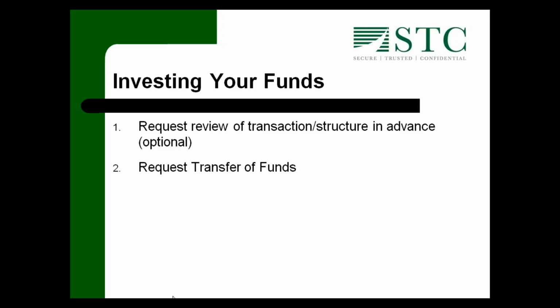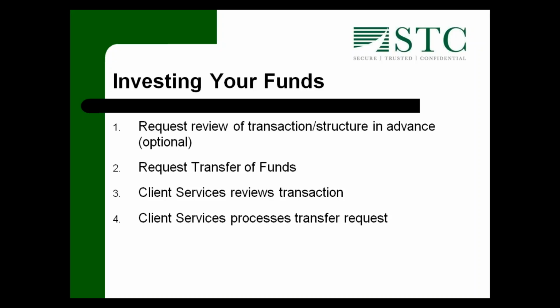Then we have a form. It's called a request transfer of funds, and you would complete that form. It tells who the seller is, where they're supposed to send the money, how you want that sent, and then any supporting documents. So if it was a real estate transaction, I'll go through some of the things that would need to be included. So you would fax, I guess you could mail, but most people fax those documents to us. And then our client services department reviews those documents. If there are any questions, they would call you, email you right away, and walk through that with you, make sure that they understand, or if there's any problems, they would talk with you about those.